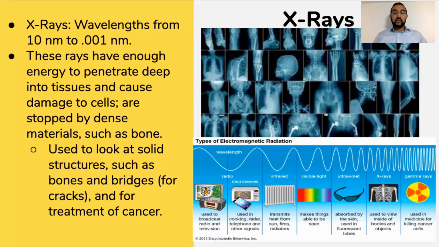So X-rays can penetrate through the cells, but they cannot penetrate the bone. That's why when we take an X-ray image, you can see our skeleton, you can see our bones, but you cannot see our cells. So if you ever get injured and you get an X-ray taken, that's because the wavelength of X-rays is such that it can penetrate through our cells, but not our bones, therefore allowing us to take an image.